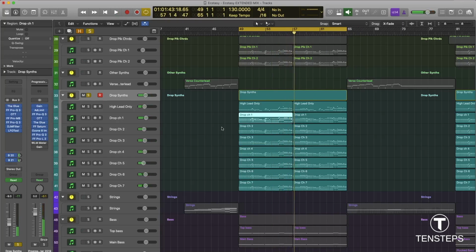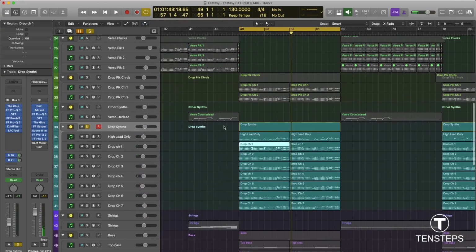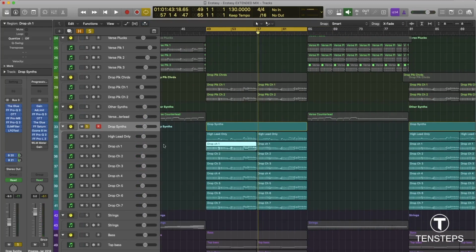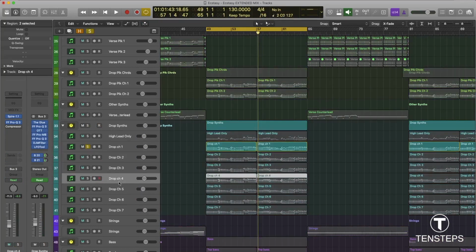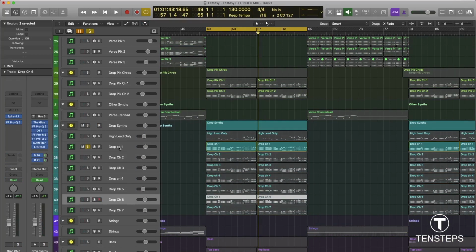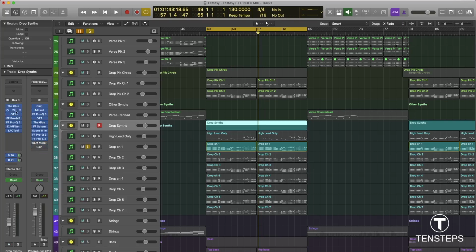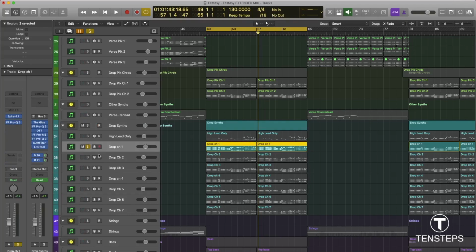So you'll notice that it's basically the same melody as what the verse plucks were doing. The difference is obviously that they are way bigger here. So let's go down the list. I didn't do much processing to these. It's really just EQ, and then I basically did all my compression, saturation, anything like that, on the stack. So if we take a listen to each drop layer or each chord layer.